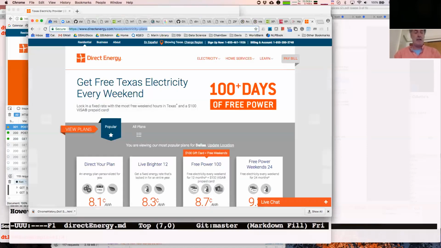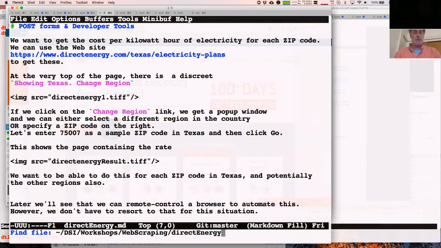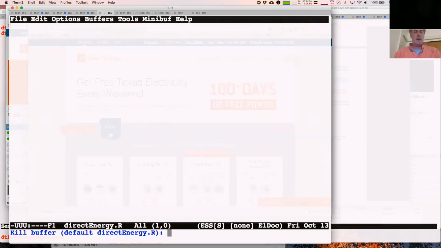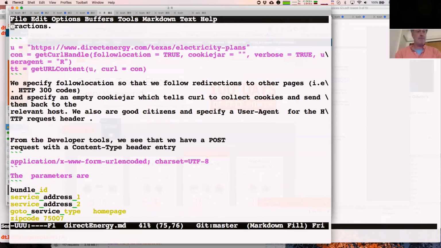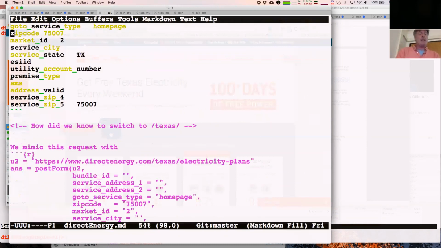So if you actually take a look, no, it's actually somewhere else. This file got completely messed up. So basically, I'll just show you. This is the request we make. That's the URL. I typed all of these names in myself. I cut and paste them and I just fill them all in. I probably could omit some of the empty ones, but I'm not taking any chances. I'm doing exactly what the browser says.